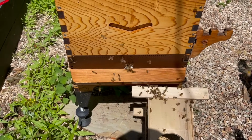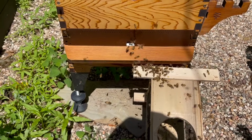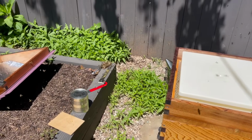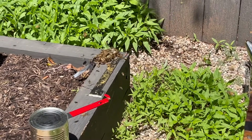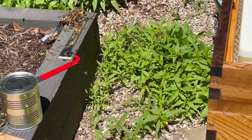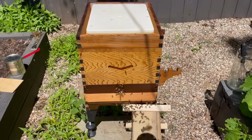You can see these two bees right here at the very top of the black. They are fanning her pheromone. She is in there. And you can also see where I took her out of her cage over there. They're still a little bit confused because her pheromones are all over that cage. So I'll come over here and I'll dump them at the front of this hive, so they'll start to march in.